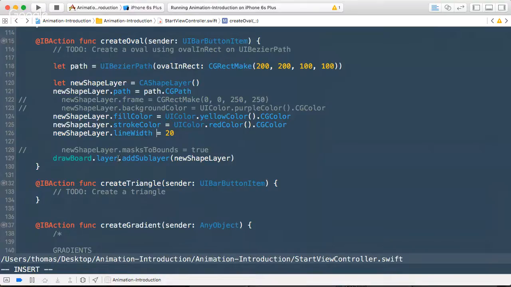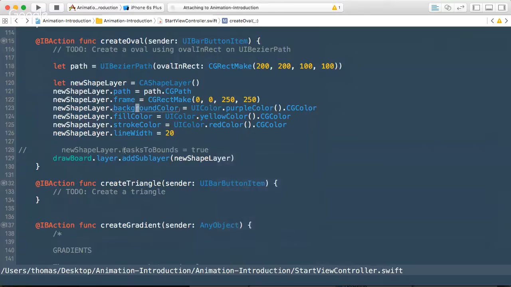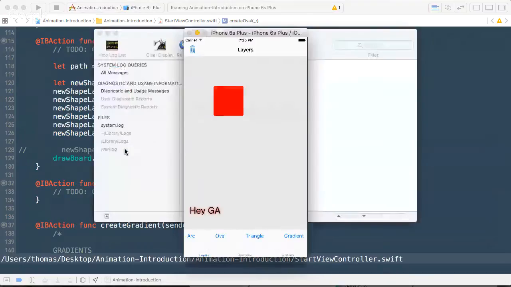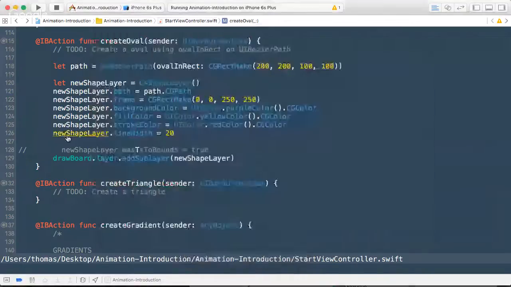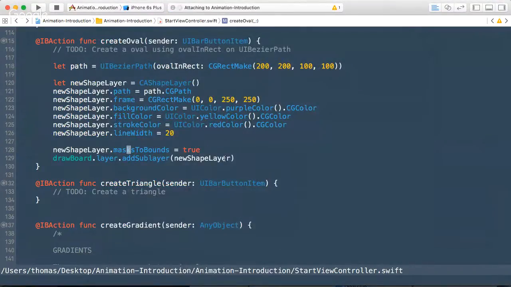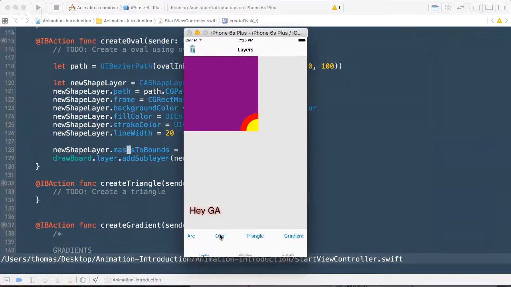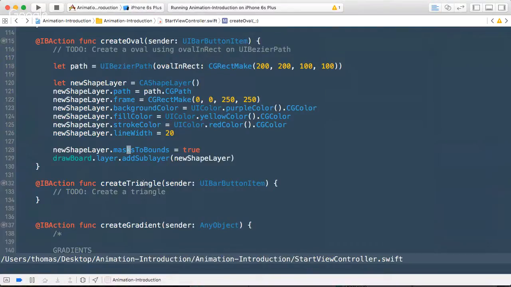Cool? Oof. What was that? You can create art.